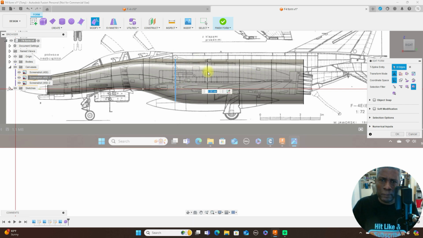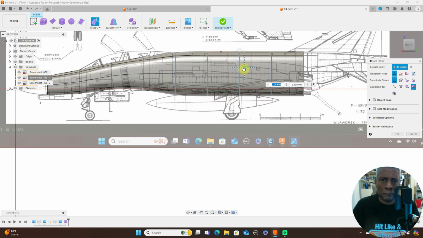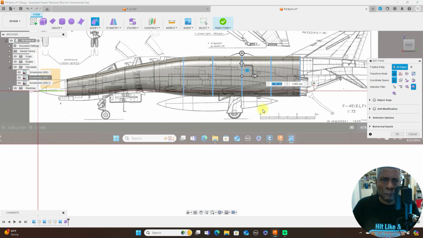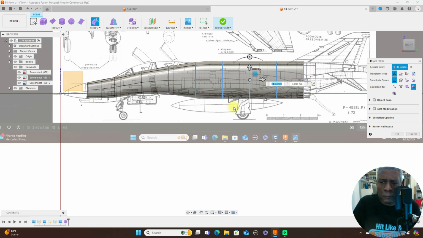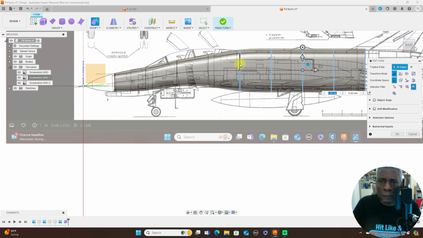Going to move all these up. And back to the shrinking.